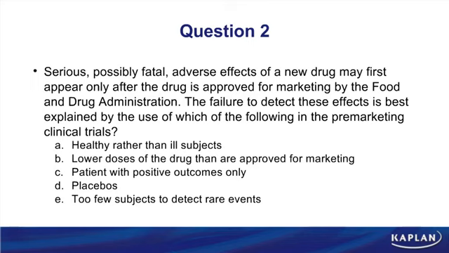clinical trials. Remember, the fact that we don't see those side effects ultimately until the drug has gone out on the market is because the clinical trials in phase 1 and phase 2 and phase 3 have used a very, very small number of patients. The only way that you're going to detect rare side effects is when you have a much larger patient population and that only happens in phase 4, the post-marketing surveillance studies that we do. So the correct answer here is E. There were just too few subjects to detect those rare events.